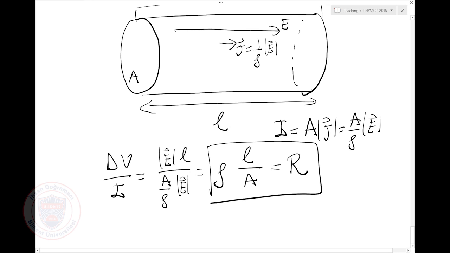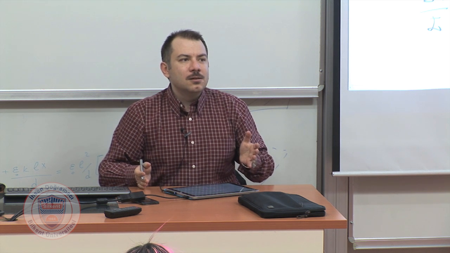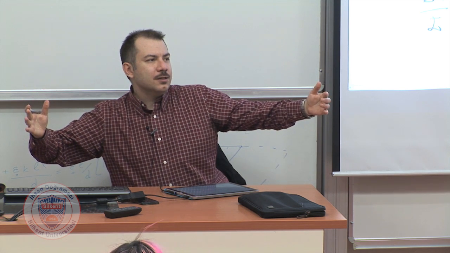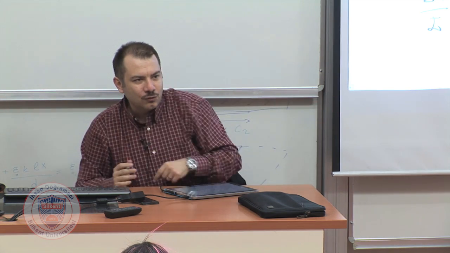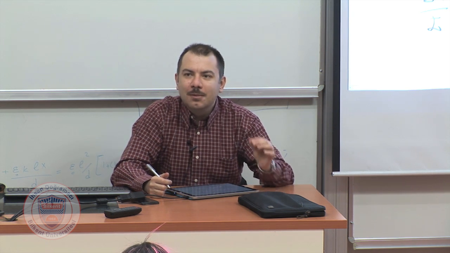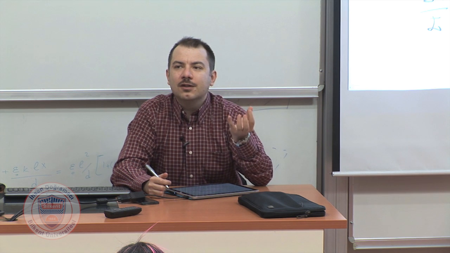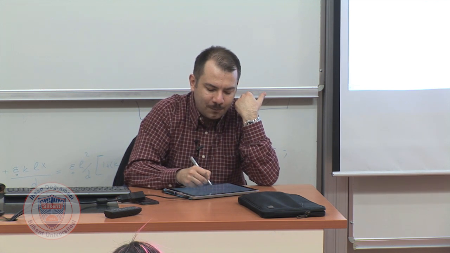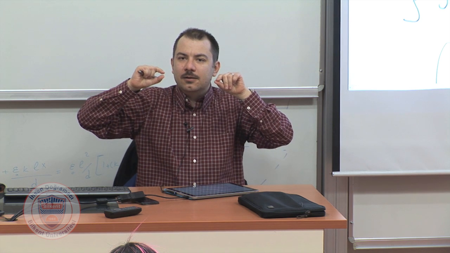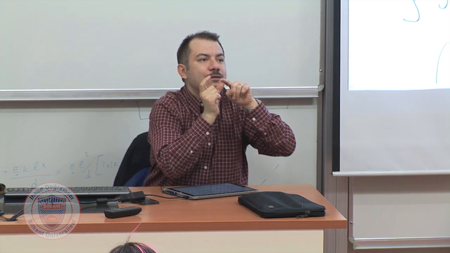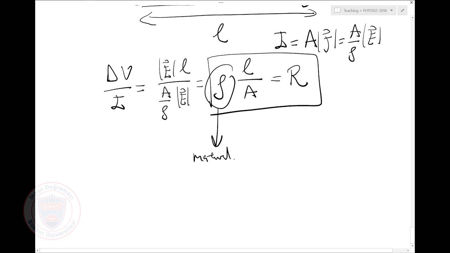The resistance of an object is inversely proportional to cross-sectional area. Does that make sense? Yes, if I have many paths to go, I should have less resistance. And it's linearly proportional to the length of my wire. If I go a longer distance, I expect more scattering to take place, so it will be harder to move, which means I'll have more resistance to flow. But the nice thing here is that we have figured out what geometry does, and all the material property is in terms of the microscopic property, resistivity, which looks at locally how electric field creates a current density. So this is a material property.